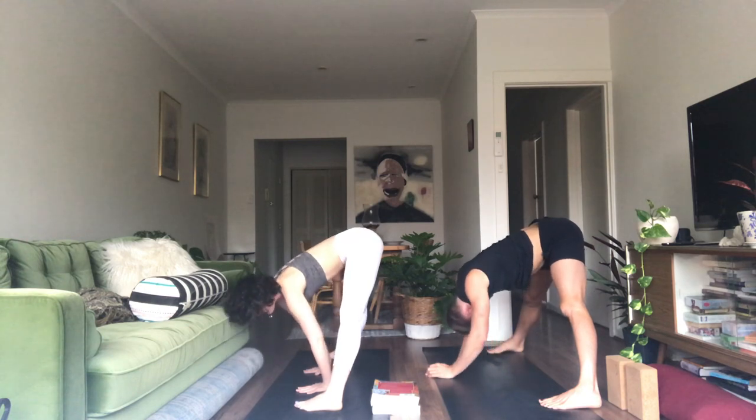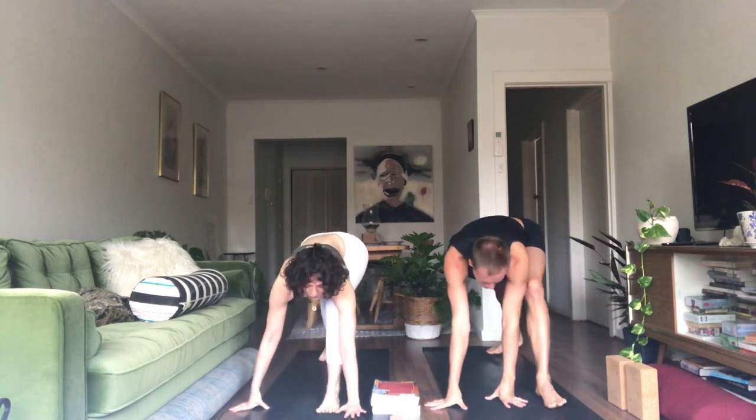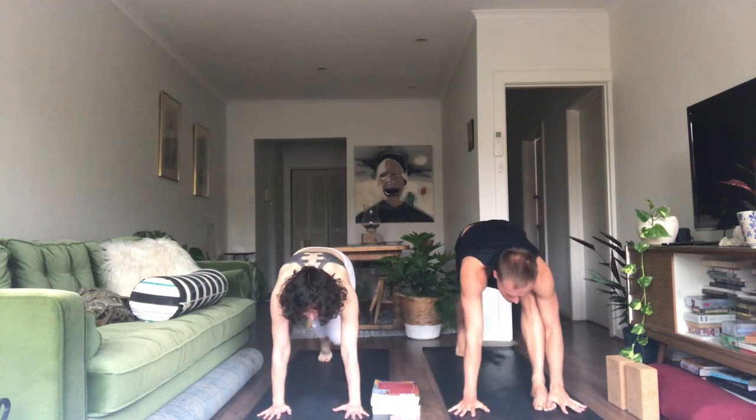And when you're ready, find some stillness and then make your way back to the top of the mat, very final flow of the class.